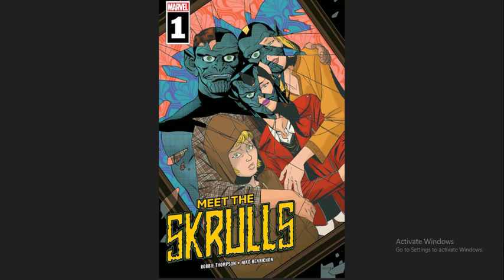They have infiltrated a US suburban neighborhood, deeply implanted, and they are approached by Skrull intelligence because there is a new threat — a project being launched by the US government called Project Blossom, which aims to find a way to see through the Skrull shape-shifting disguise. That would threaten pretty much every plan they have on Earth, so they are part of a mission to help derail that entire project.